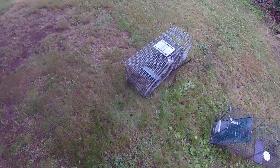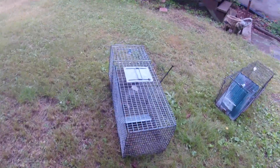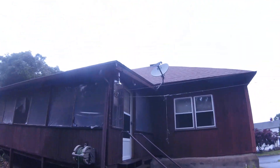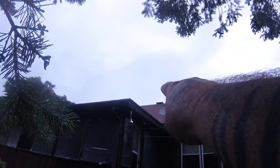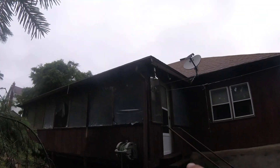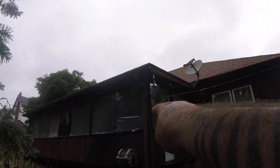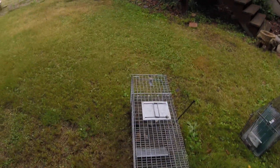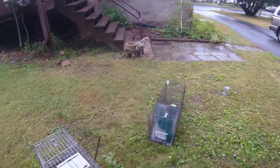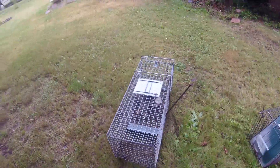Trappered on CT Outdoor Show — we're here in Berlin, Connecticut doing raccoon removal. We got one of the young ones. The raccoons are going in through there, coming down the ridge, over the gutter, and down the drainpipe. You can see all the scratch marks going up and down. The neighbor over there sees them. We set two traps and this one was fired with nothing — sometimes it happens.